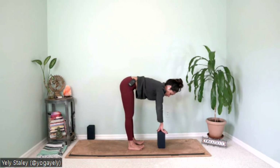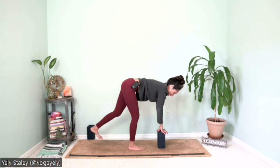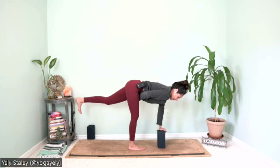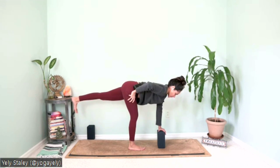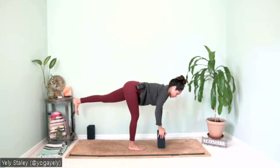Warrior three on the other side, spreading your right toes, bending the knees a little bit, and then kicking that left leg back. And just notice how the left hip opens. See if you can close it. And what that means is the left thigh is internally rotating. Your right hip is hugging into the center. And you are using the back muscles of the leg and your glutes to lift that back leg instead of the lower back. Maintain your chest relaxed, your breath relaxed.